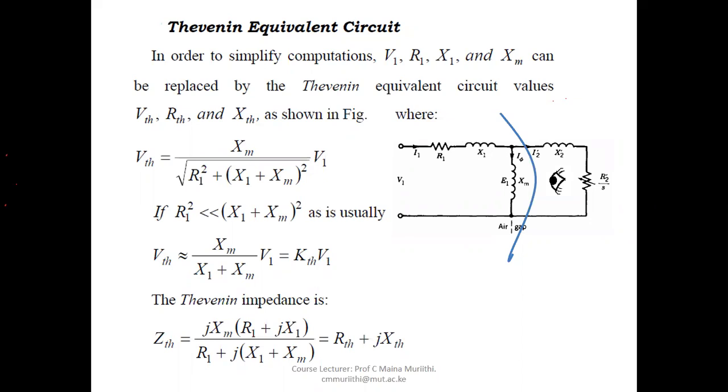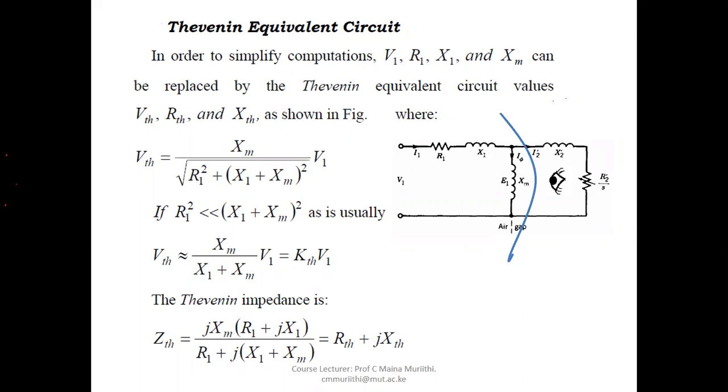If you recall Thevenin's theorem, it states that if you have a 2-port system, or if you can identify 2 ports in a network, then those 2 ports can be reduced to a voltage equal to the open circuit voltage as viewed from those 2 ports, and an impedance equal to the impedance as viewed from those 2 ports when all sources have been removed and replaced by their internal resistances. So that's exactly what we do here.